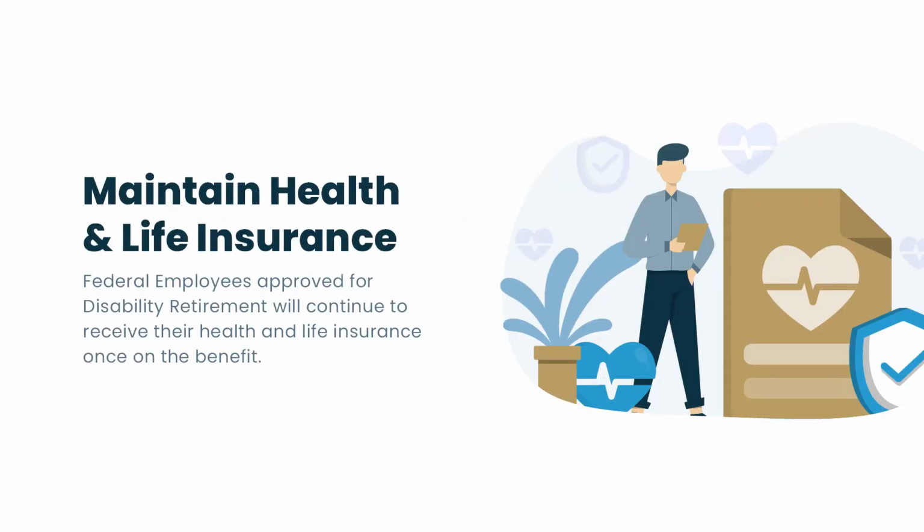And the last point we'll go over with the brief overview of a disability retirement is that federal employees are able to maintain their health and life insurance in retirement. If federal employees were carrying health and life insurance while on the rolls, they are eligible to carry those over into retirement. Yep, that's exactly right. And this is really important because a lot of our clients are really concerned about what's going to happen to their insurance benefits. And beyond that, what's going to happen to their spouse or their children's health insurance. And this is a way to maintain those benefits even in a disability retirement.